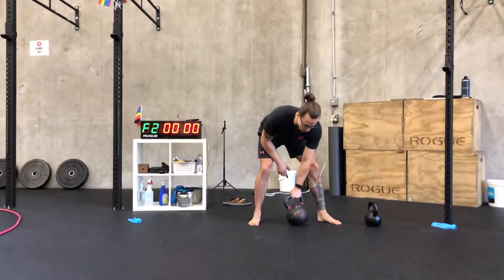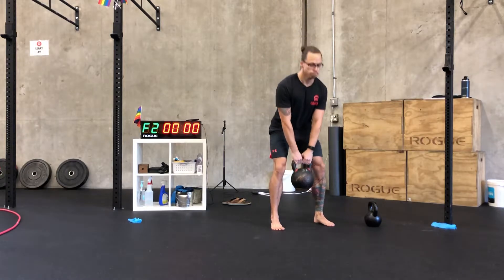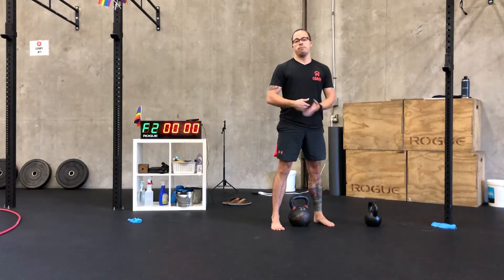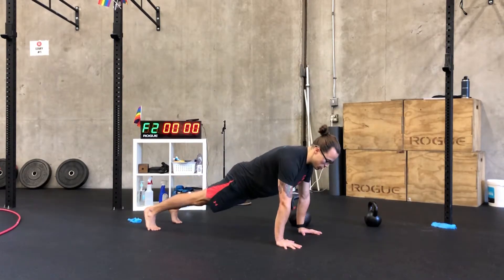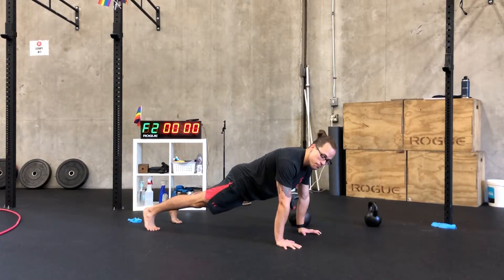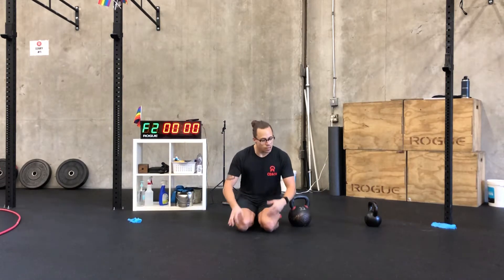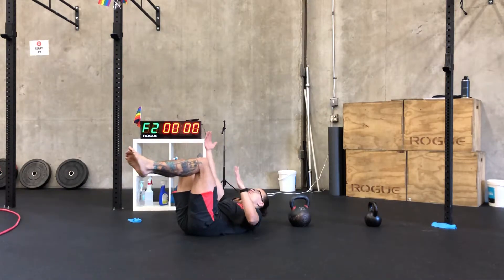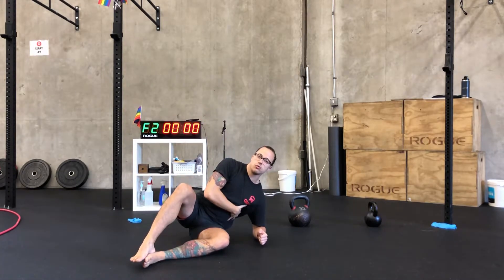Round number one — I go, you go. We are starting with 10 kettlebell deadlifts, owning the plank position and really trying to keep that kettlebell in the same spot when you pick it up and set it down. After 10 deadlifts, we're going into push-ups. Think quality push-ups — shoulders and hips ascend and descend at the same rate. Avoid any worm action where the shoulders come up first. If 10 is too challenging, you can raise the surface — a couch, countertop, box, or wall — or reduce reps to get good quality reps. Third movement is five and five baby rockers: roll and pull up to the elbow, doing all five on one side, really trying to get into those obliques on the side you're rolling to.